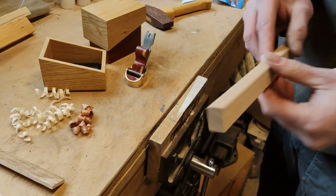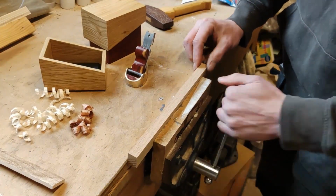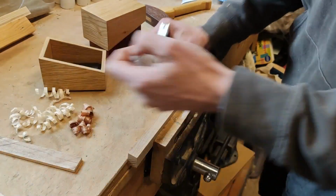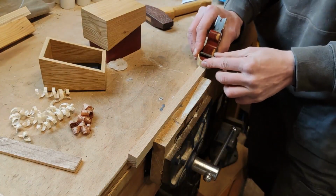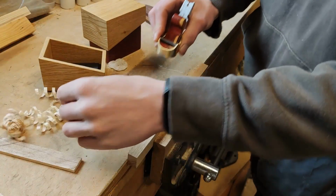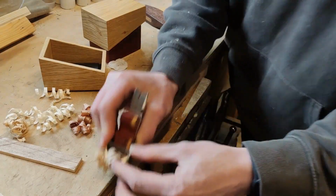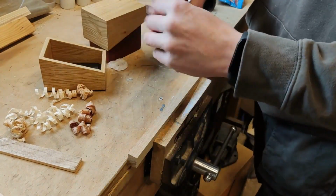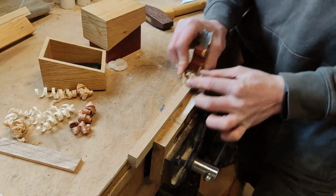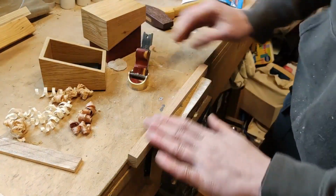And a little piece of oak here. And a little bit of paraffin wax on the sole helps it to glide along. A wide piece as well, almost as wide as the blade. No problem planing that, lovely finish.